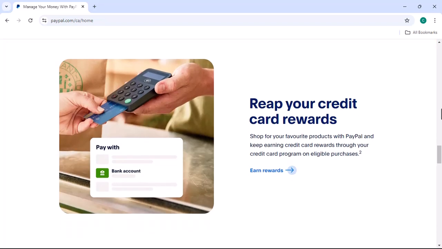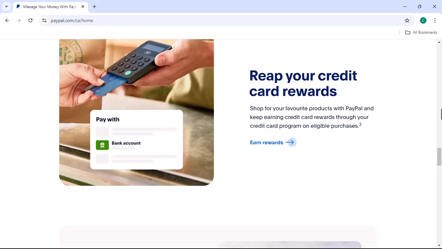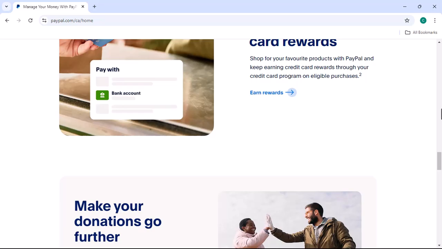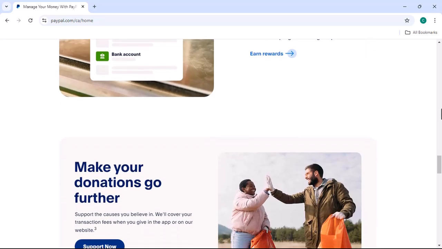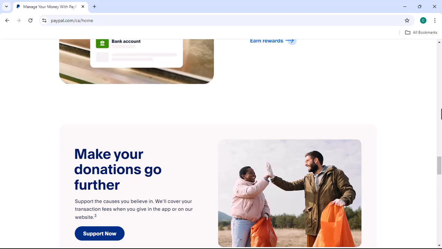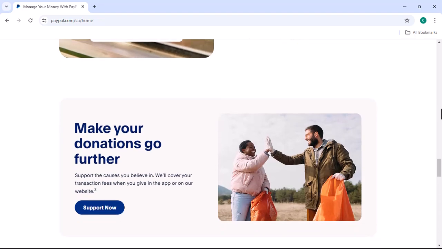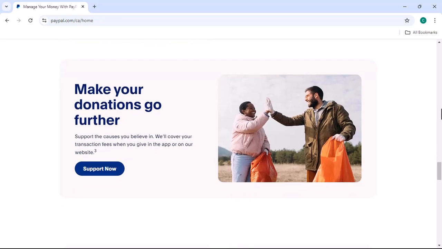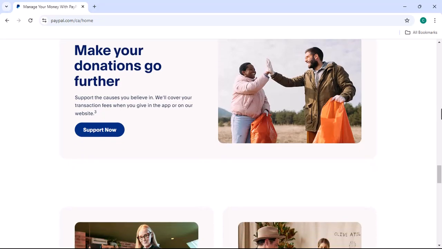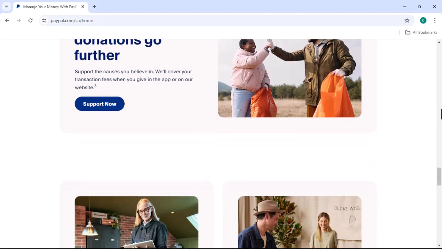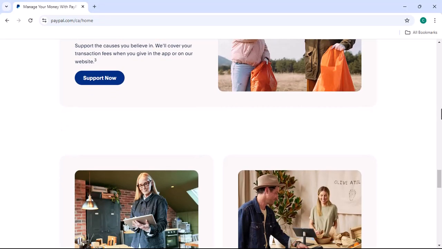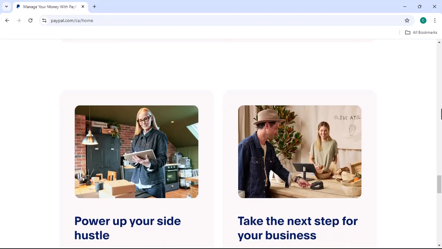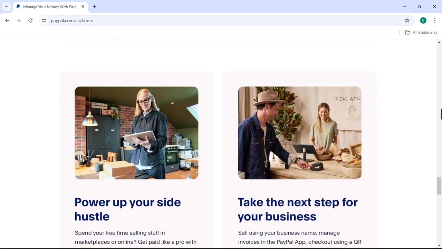Within the transaction details, you should find a Cancel button or link. The exact wording might vary slightly depending on your region or the specific PayPal interface, but it will be something similar. Click the Cancel button. PayPal may ask you to confirm your decision. If so, simply confirm the cancellation, and that's it. The payment will be canceled, and the funds will be returned to your account if they were already deducted. It's important to act quickly when canceling a pending payment. The longer you wait, the higher the chance that the recipient will claim the payment, making cancellation impossible.